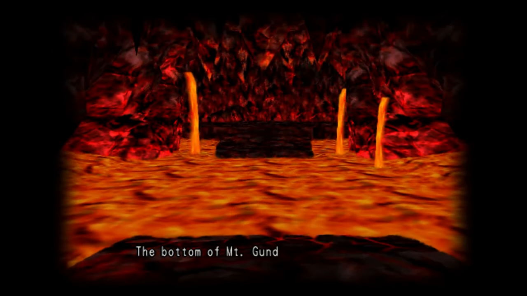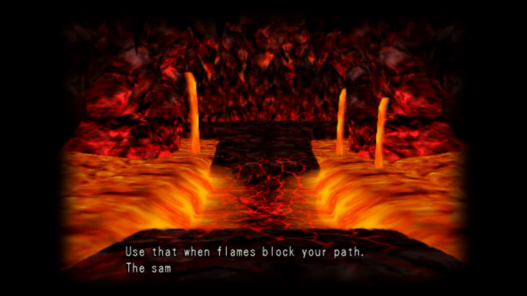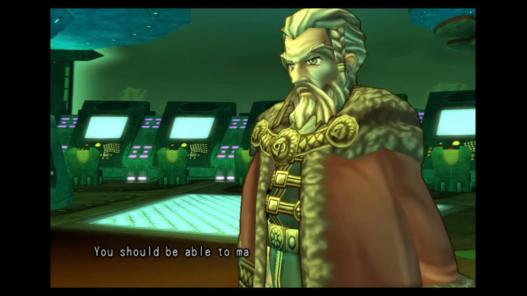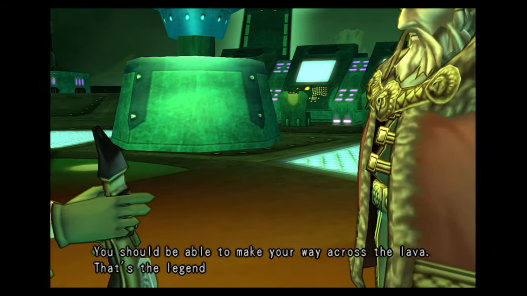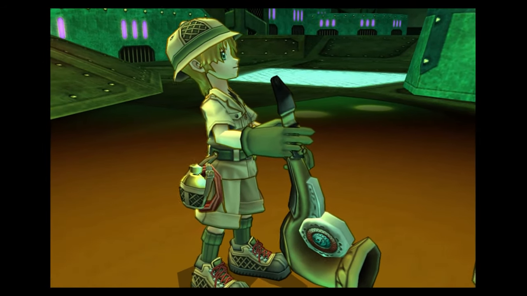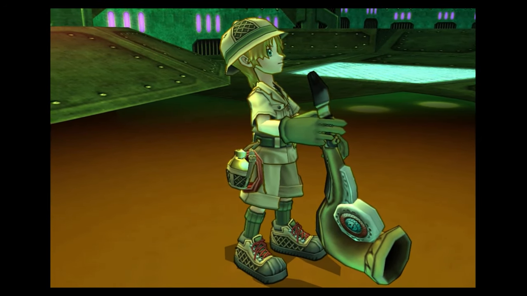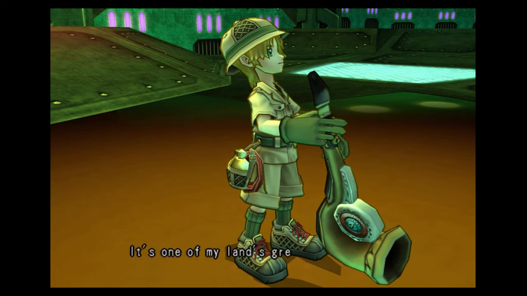The bottom of Mount Gundor is a dangerous place with a flowing river of lava. The going gets very rough. Use that when flames block your path. The same flames will become your servants. You should be able to make your way across the lava. That's the legendary instrument, Firehorn. It's one of my land's greatest treasures. It will come in handy. Thanks. I'll do my best.